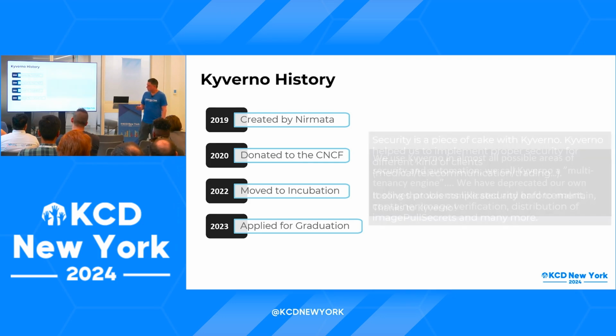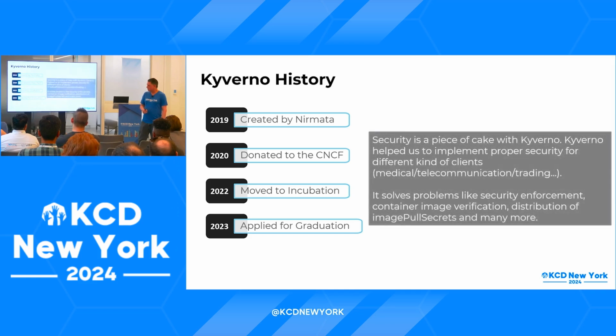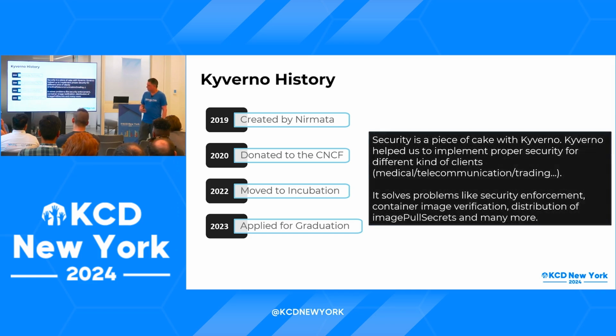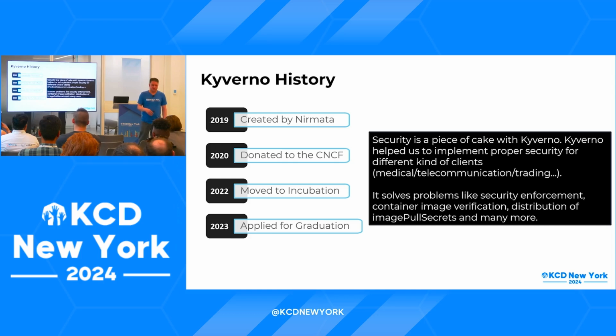So it was donated to CNCF in around 2020 by Nirmata, moved to incubation, and we just applied last November or December for graduation. So it's in the queue. In the CNCF, projects go from sandbox to incubation to graduation, and sandbox to incubation is considered the harder step. Graduation is more about organizational structure, other things, and project maturity in general. But all of that is in place.